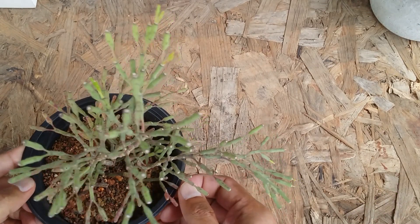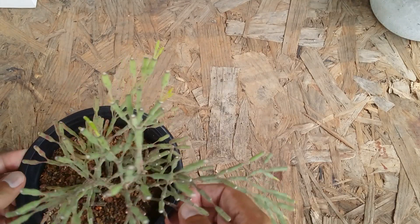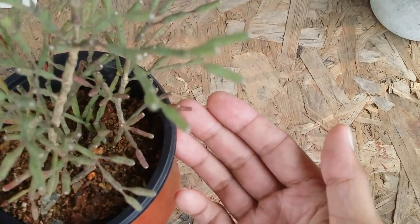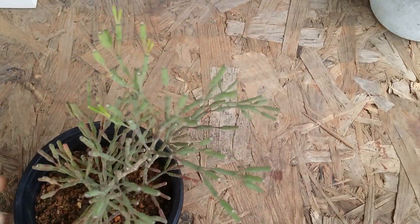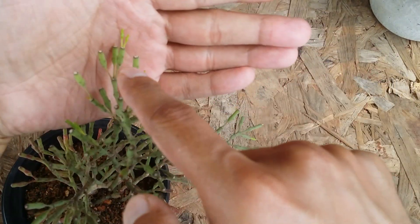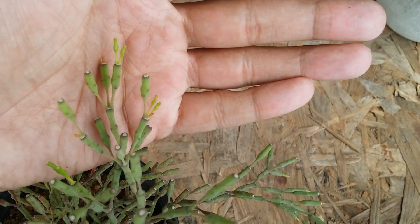This is how the plant looks right now. It's kept in indirect bright light because, if you remember, too much sun had turned the leaves red in color — it was getting stressed because of too much light. It prefers indirect but bright light. So now this is all the new growth that you can see; it looks absolutely beautiful.